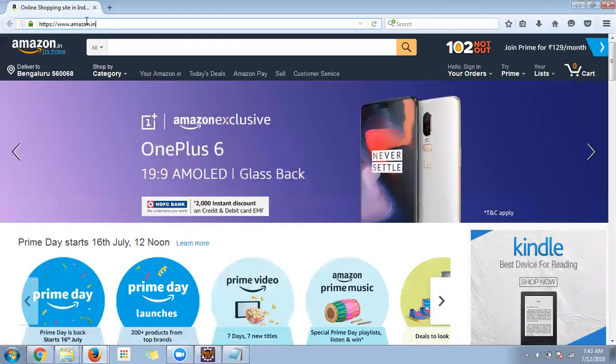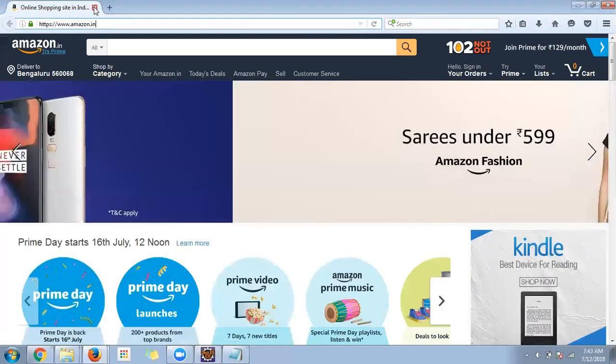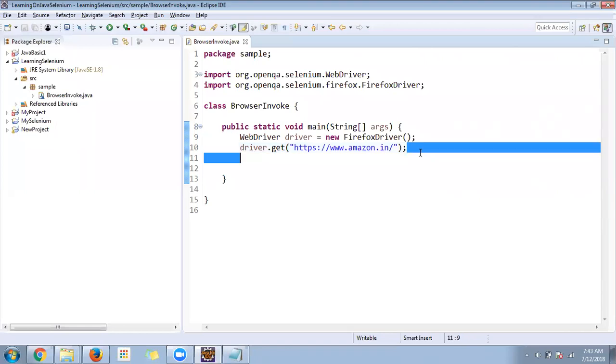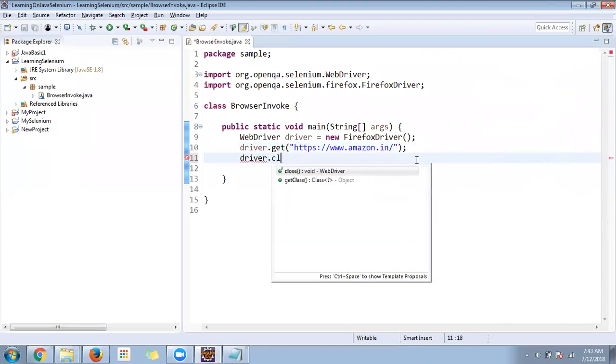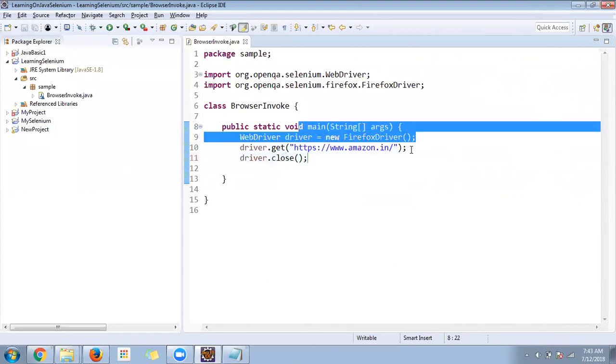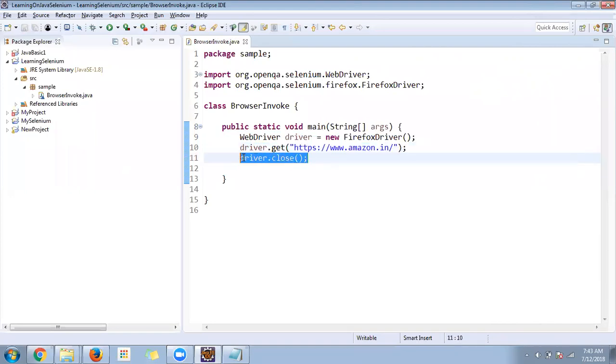That's it. Clear? Now, the next thing I want to do is, after opening the browser, close it. Driver.close. Open the browser, enter the URL, then close it.